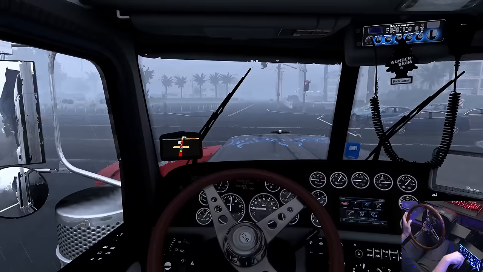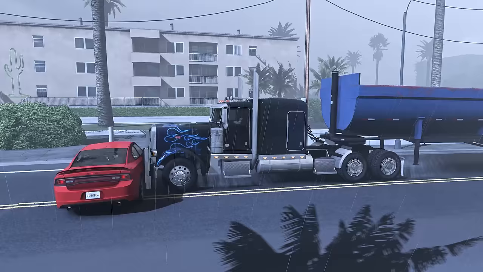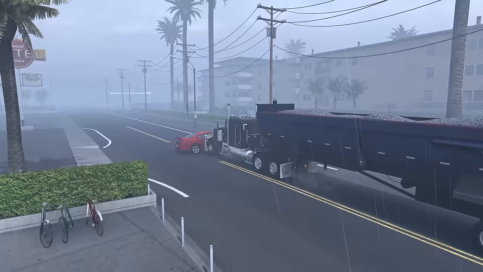Look how powerful this engine is. We're pushing a Dodge Charger on its side. Look at this. We are just pushing him down the road. That is so good. We're gonna take him all the way to the intersection.